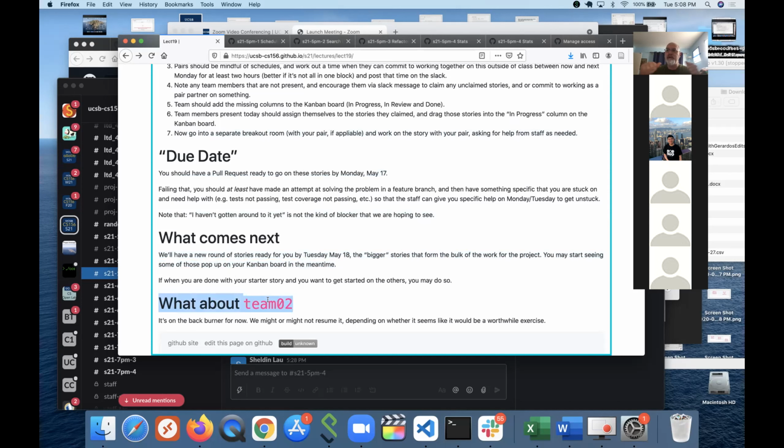It kind of got squished in between other things. We might or might not bring it back if it seems like it would be a worthwhile exercise to get a little bit of practice with front-end coding in a small standalone application. We might bring it back, but we might not. We might just do the front-end training as on-the-job training as we do these stories. So we'll see. I don't want to go on any longer. I want to get you started.